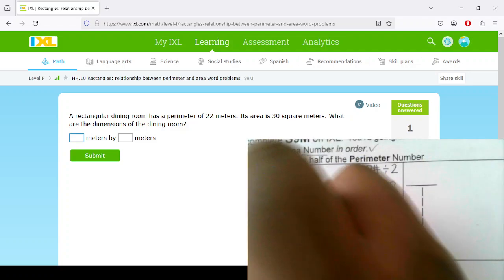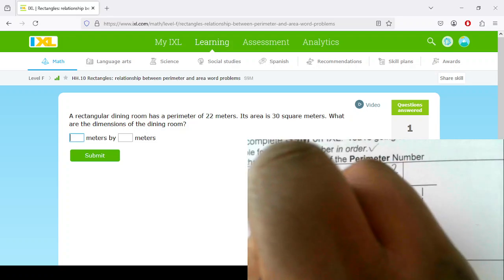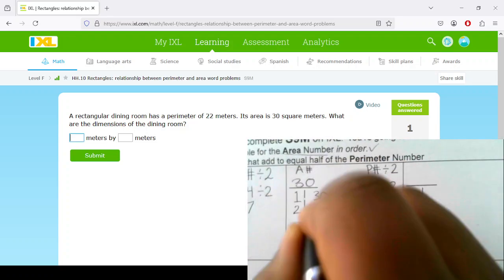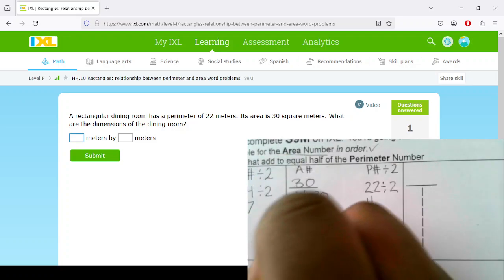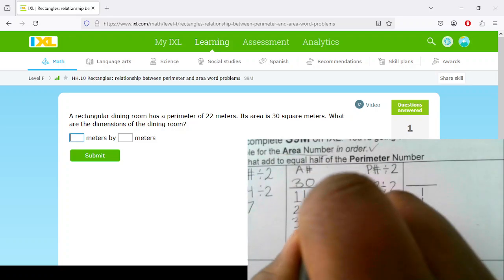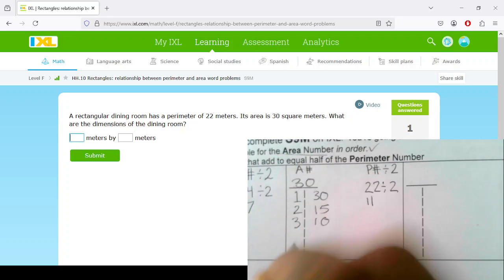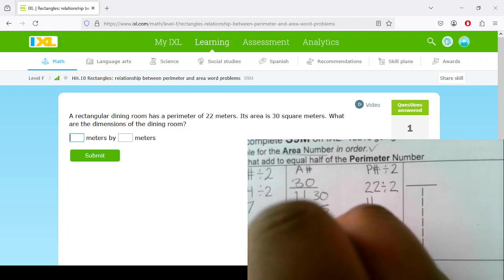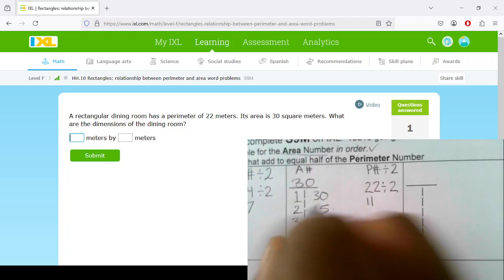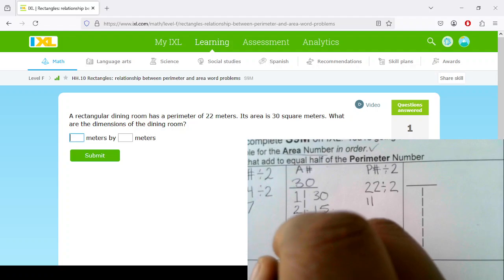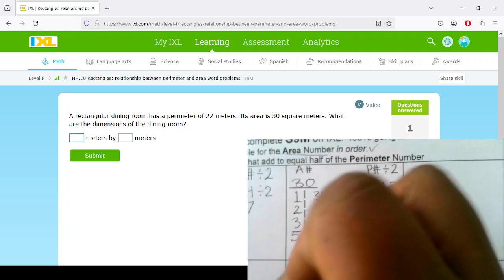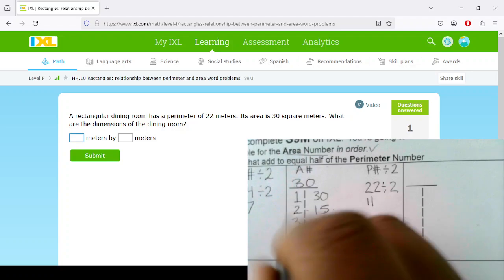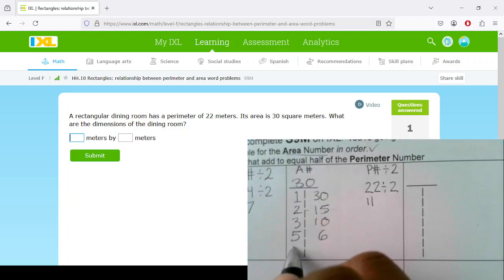I will start with 1 and 30. 30 is a multiple of 2 because it ends in a 0, so 2 and 15. 30 has a digit sum of 3, so 3 is on the list. That's 3 and 10. 2 is paired with an odd number, so 4 is not on the list. This number ends in a 0, so 5 is on the list. It's 5 times 6. 2 and 3 are on the list, so 6 will be on the list. And when my factors repeat, I'm done.